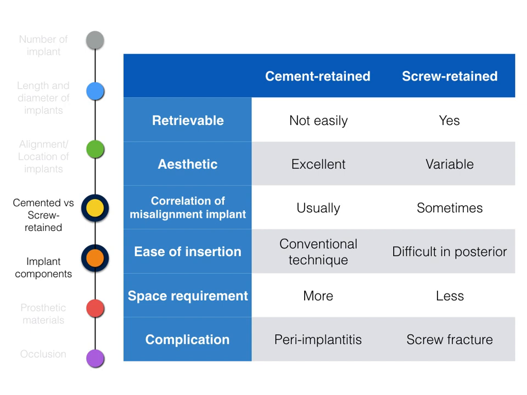Comparing force distribution, the cement-retained is more prone to peri-implantitis because the force easily accumulates around the neck of the implant body. However, with the screw-retained, more force will be around the connection area, which will cause screw fractures. So as you can see, different designs have different benefits, but also bring different complications.